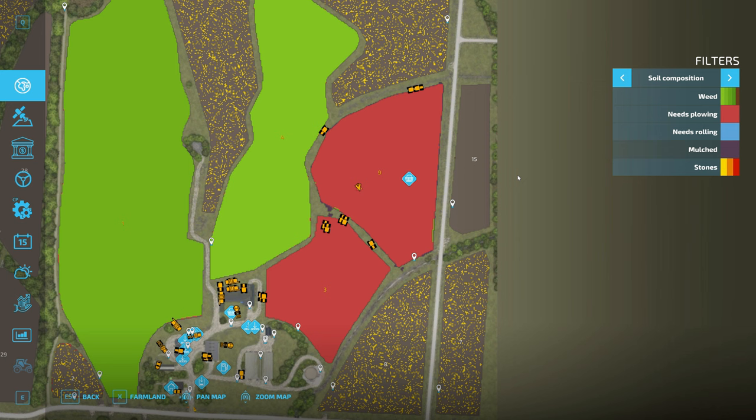Now, most fields don't require ploughing. There is a setting that you can have in game, which is periodic ploughing, activated or disabled. If you've got that activated, then every 3 or so harvests, you're supposed to plough. Also with crops like corn and root crops, you need to plough every time you've harvested, just because the roots grow so deep, so your mulch is not really going to do much. You need to plough it.